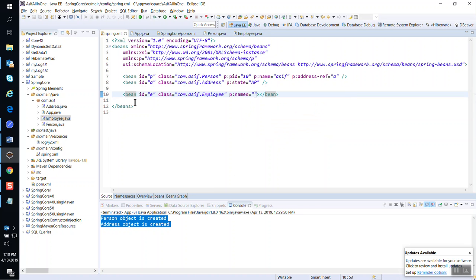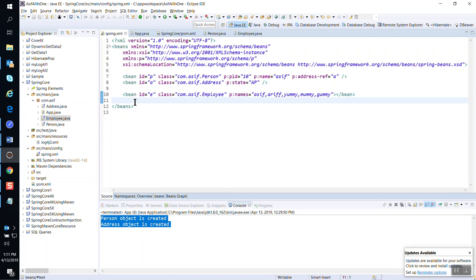So we can have multiple values: this is my one value, this is my other value, and this is my other value. In this way, we can give multiple values.